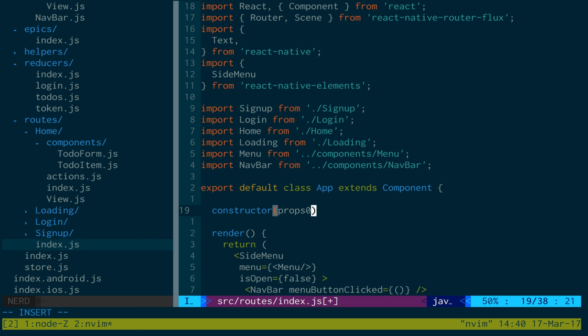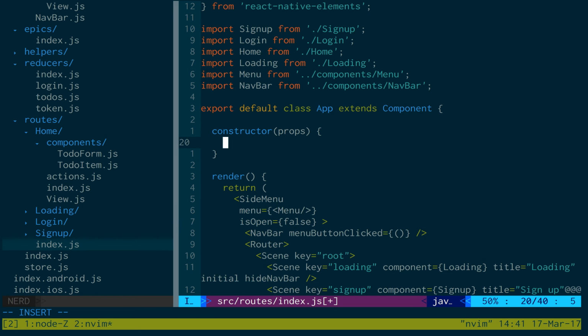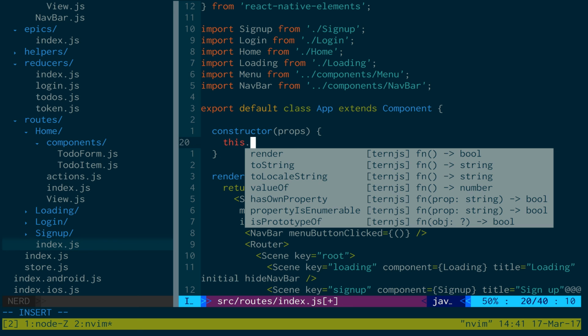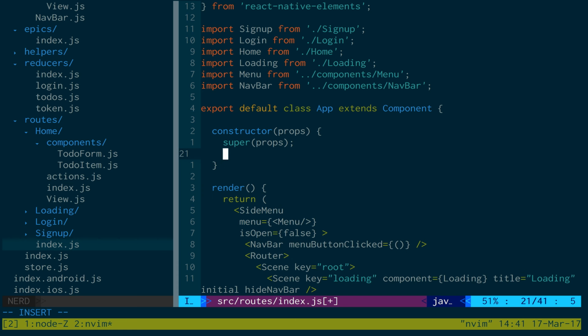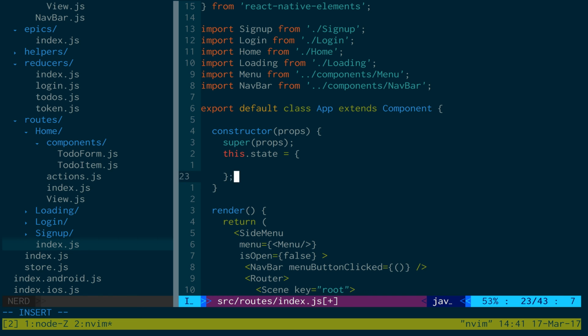Constructor props, this dot first call super. This dot state we'll say is open false.